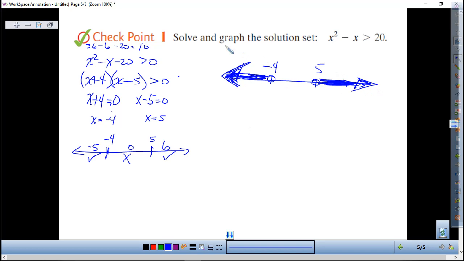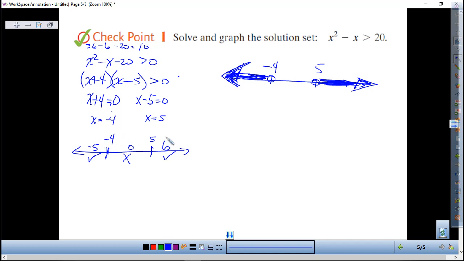All right, so here's the solution. This one was a little easier than that other one because of the factoring being a little easier. So we got x squared minus x is greater than 20. Move the 20 to the other side, you get x squared minus x minus 20 is greater than 0. Factor that, you get x plus 4 and x minus 5. Therefore, our boundary points are -4 and +5. So when we do a little bit of testing, we're going to do -5, 0, and 6. And guys, you can choose other values other than those. Those are just the ones I picked.